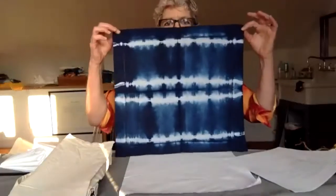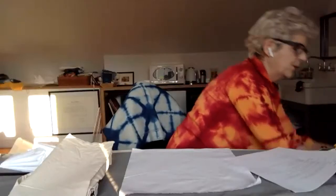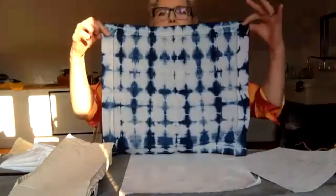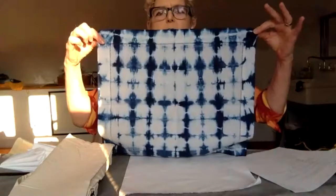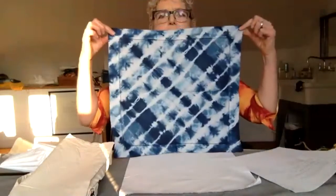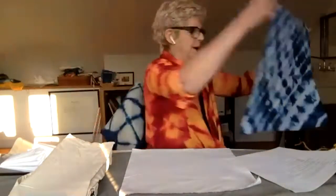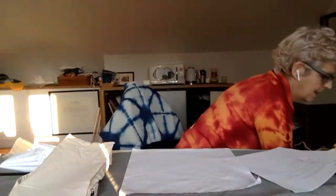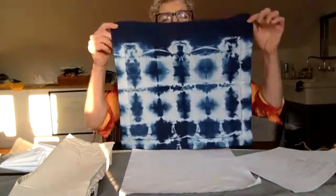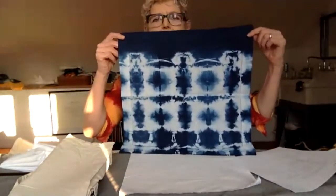This one is like the stripe pattern. And then we're also going to do this other technique today that gives you a grid pattern, like a squared pattern. And then this is another version. If you did the folding diagonally, you could get this pattern, which is a diagonal square pattern. And then we're going to do also another called Seka Shibori, which in Seka means starburst.